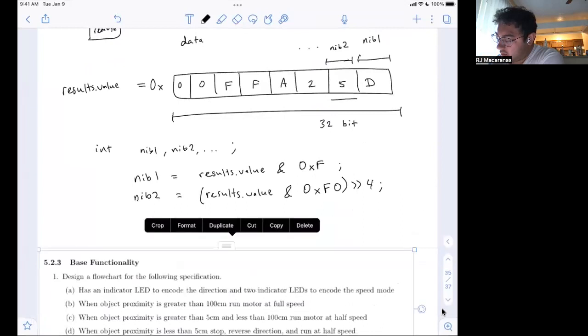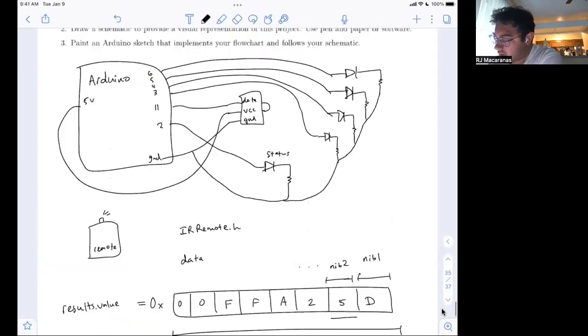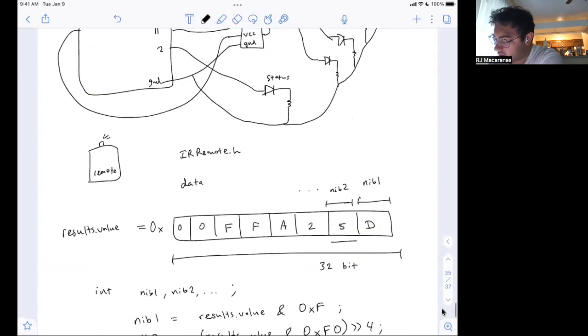And then the logic to write these out to an LED is pretty simple. We have our nib1, and we say for int i equals 0, and we have 4 bits, so we go up to 3, i plus plus, and then we have our pins on 3, 4, 5, and 6.